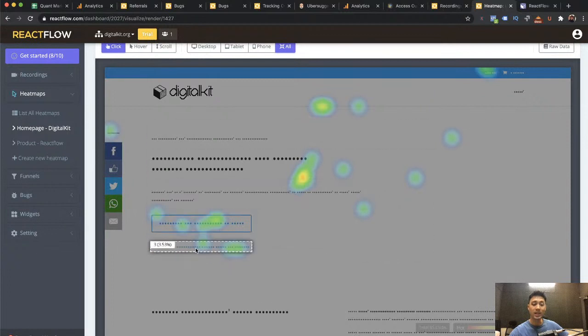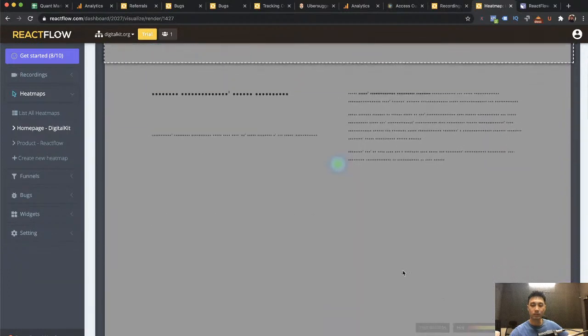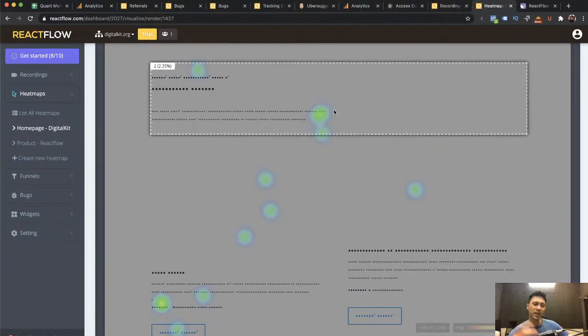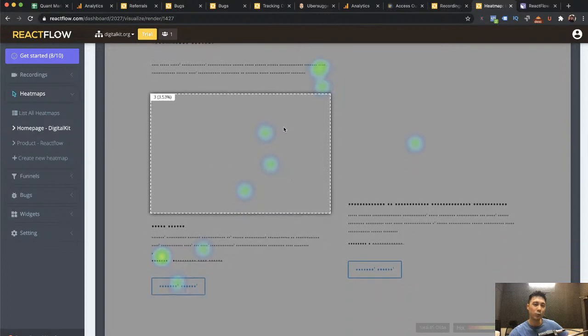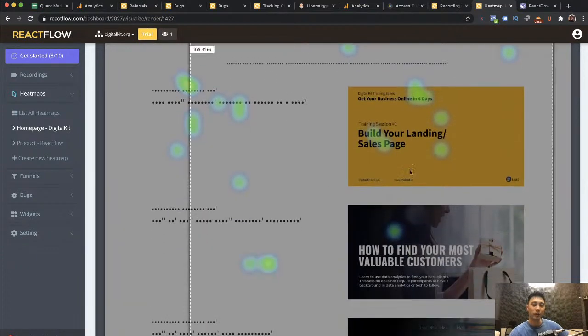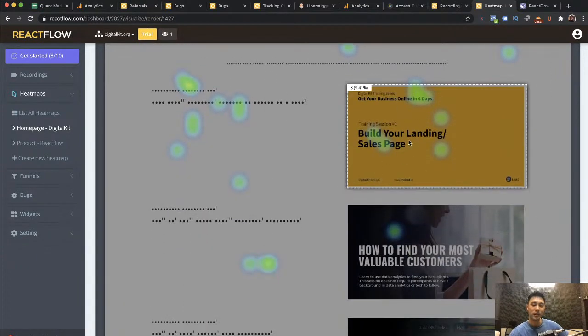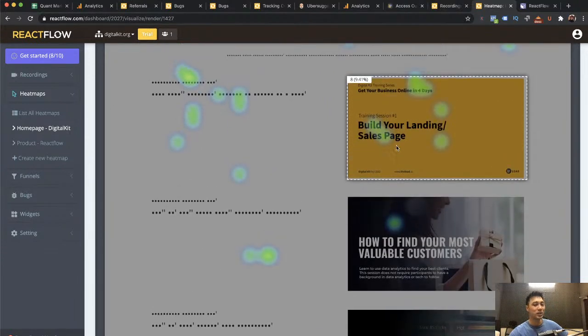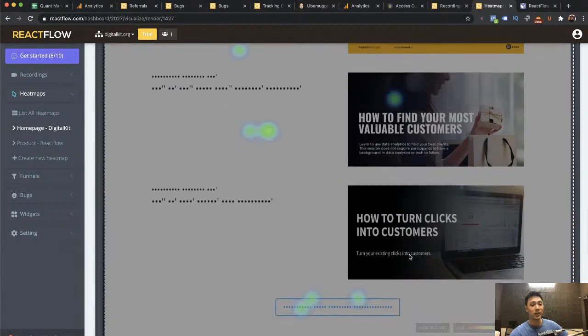They're clicking on the text below the button. A few of my things that they're clicking on is the text itself, but the text is not clickable. For some reason they're clicking on the pictures. Again, the pictures are not clickable, so we might want to make them clickable. You can see them clicking on this link itself. So from here I can see that people are interested in the first topic, but not so much in this one. That's something to take in as well.